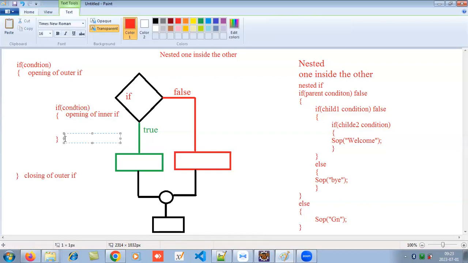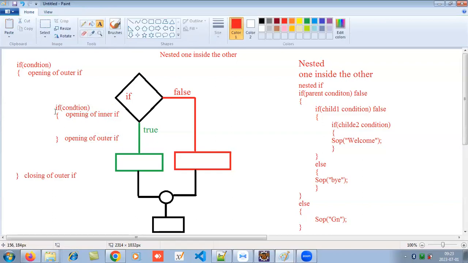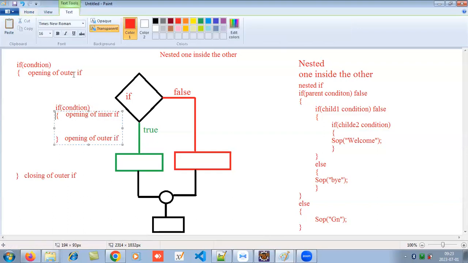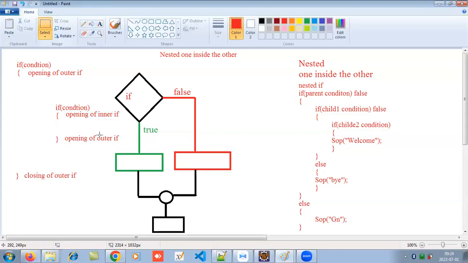In programming, for the condition, we'll have a round bracket. For the statements which we have to execute if that condition is true, those statements will be in curly brackets. For the condition, we'll have a round bracket.